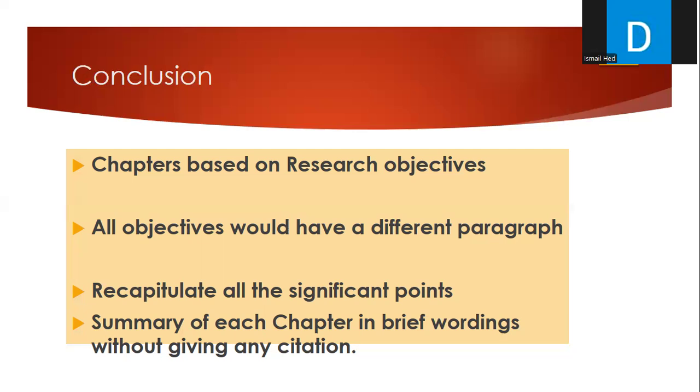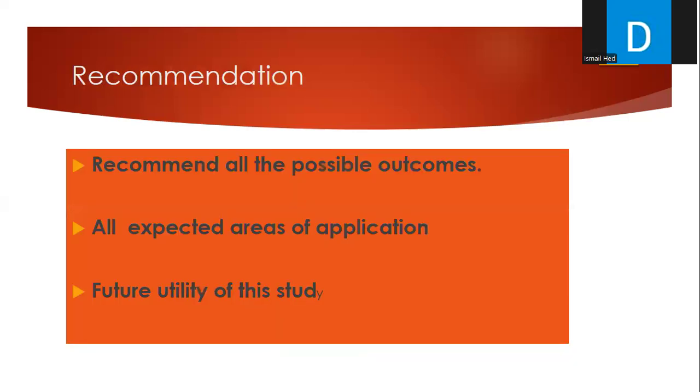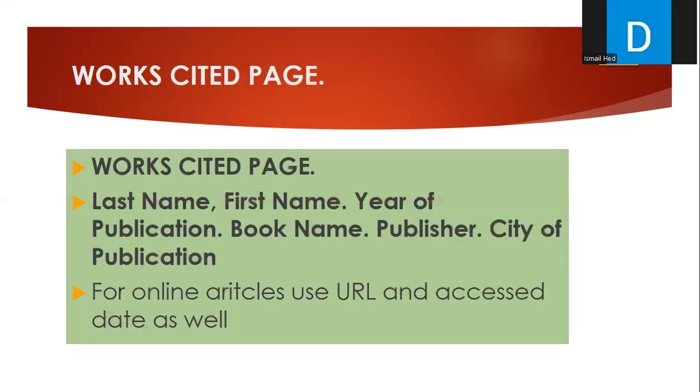A summary of each chapter would be written in brief wording. Recommendations are also demanded by various journals. So recommendations are those possible outcomes, the tangible proof that your study has provided. All expected areas of application and the future utility of the study would be made part of that particular work that you have selected for your research analysis.